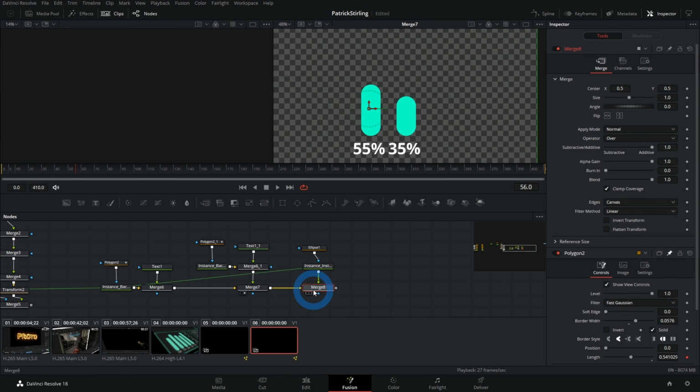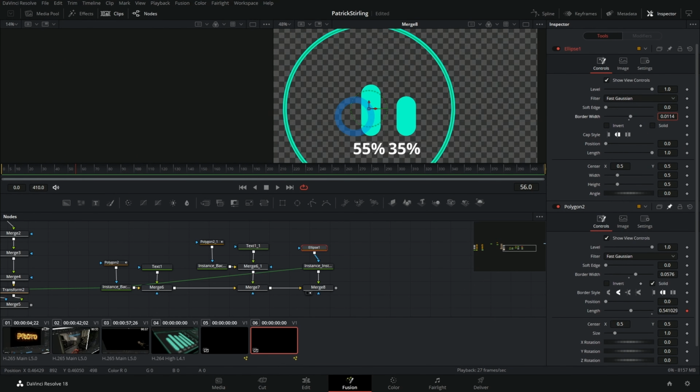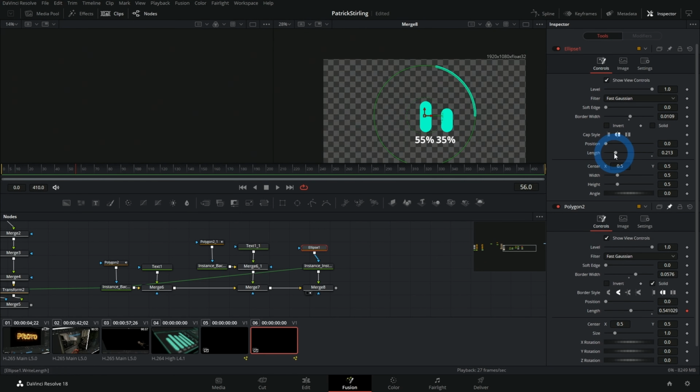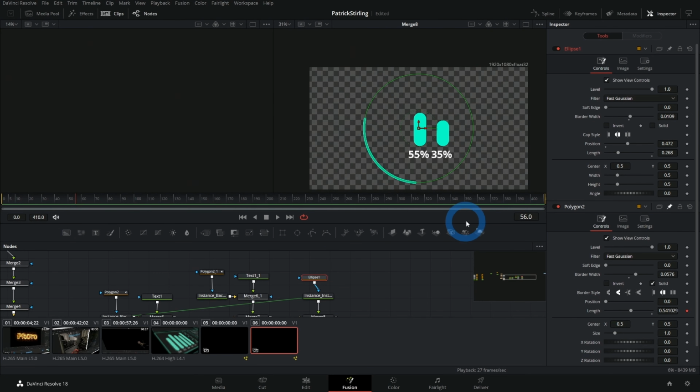Mask over, which will look bad, but uncheck solid, pull up that. This length functions kind of similarly, where if you have an open mask, it will go from where it starts to where it ends. But if it completes itself like a circle, it will have a set start point, and you can set on, and then this position will sort of rotate the entire mask around itself.